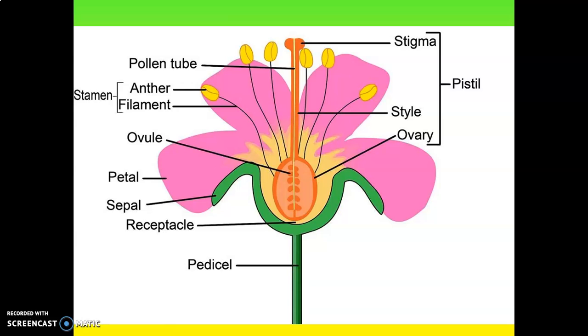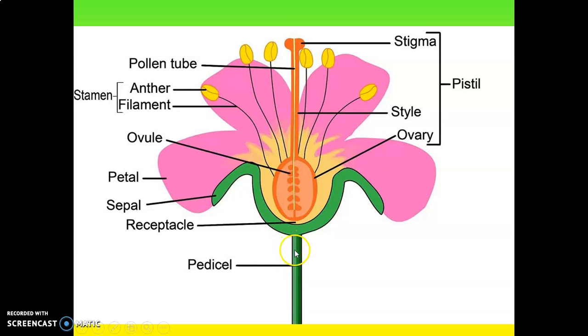And in case the flower doesn't have colorful petals, with bright colors, I mean, then the petals will have a strong scent or smell. Now, under the petals, there are the sepals, which are those green parts that hold the flower when it is still a bud. And again, the receptacle, this part is the thing that holds everything in place, and this is where the bees and the butterflies come to suck the nectar from the flower.